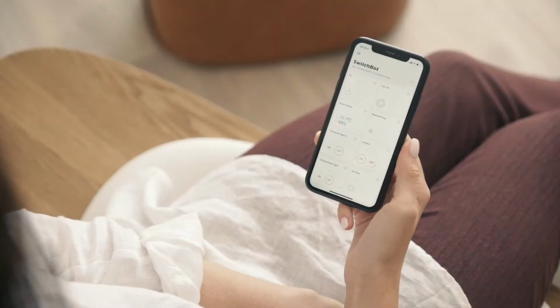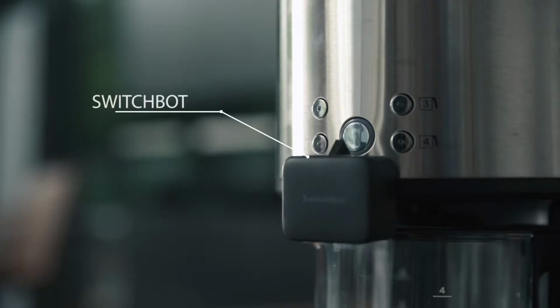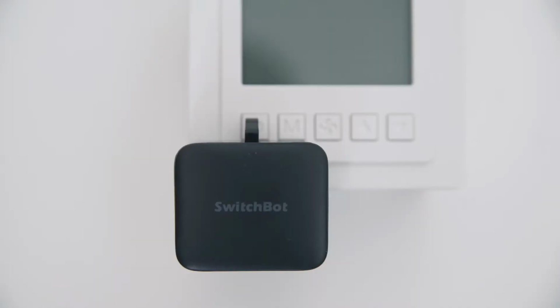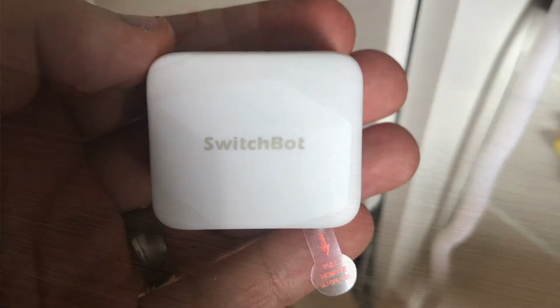So the Switchbot is one of the most innovative yet simple smart home devices I've come across. And the concept behind it is quite simple. What if you could make any button or switch smart? Now the Switchbot aims to do just that, and I'll talk more about it throughout this video. It retails at £25 and comes in a choice of black or white, with a nice small compact design.